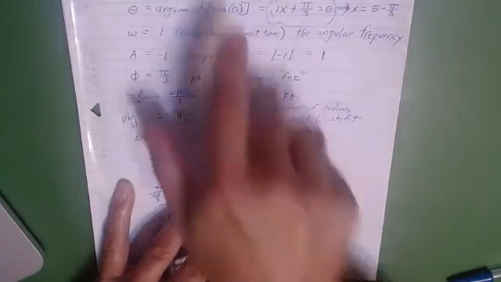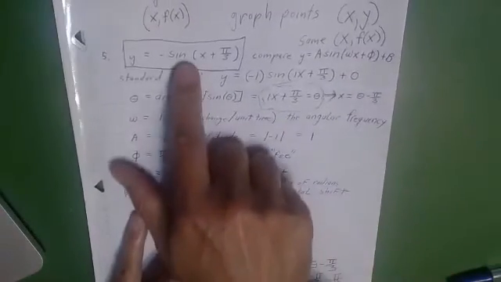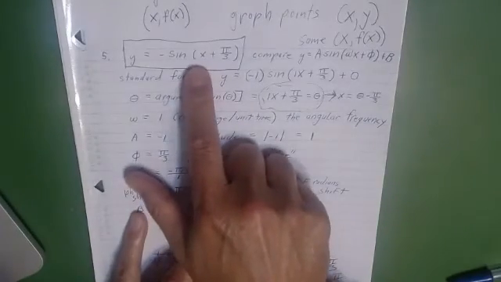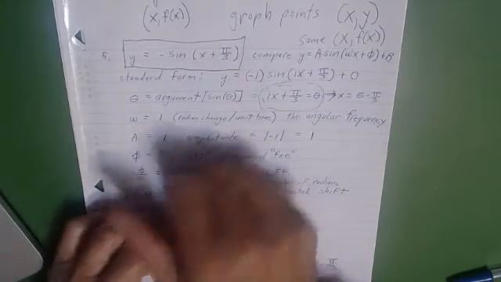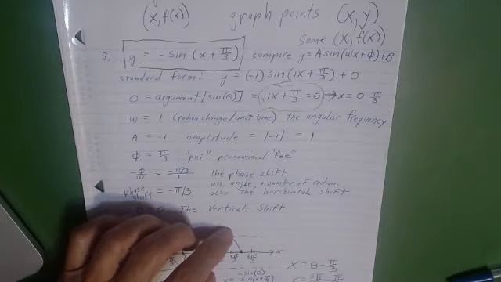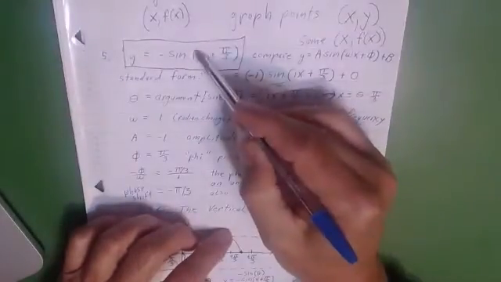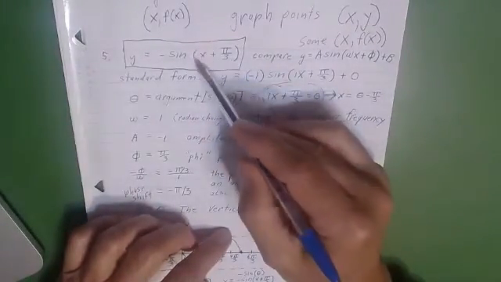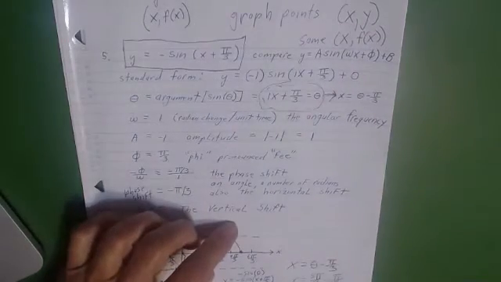The other thing I want you to notice here in a trig function, which you probably already know, sorry, I keep thinking you can see this whole paper and you can't. When I say trig function, I'm talking about the circular functions. There are 6 of them: sine, cosine, tangent, cotangent, secant, cosecant. For all 6 of those functions, you'll have that function followed by parentheses. So the argument is always an angle, all right?